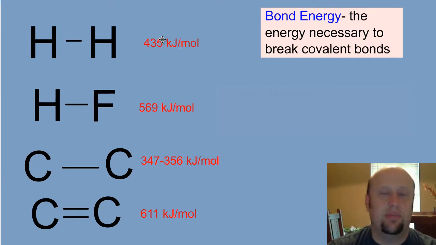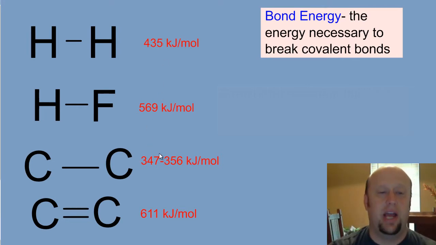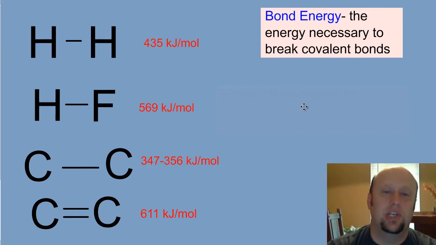Okay, that has some pretty important consequences as well. One of the ways that we separate out, say, petroleum when we get it out of the ground is we have to separate it into natural gas and gasoline and asphalt and all those things. And one of the ways they do that is through a process called cracking. And that process largely works because you can break these carbon-carbon bonds a lot quicker than you can break the hydrogen-hydrogen bonds. So that will let you break the molecule up from its long chain of carbon molecules.